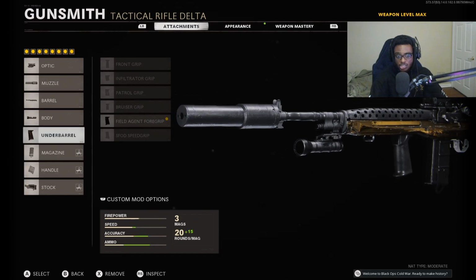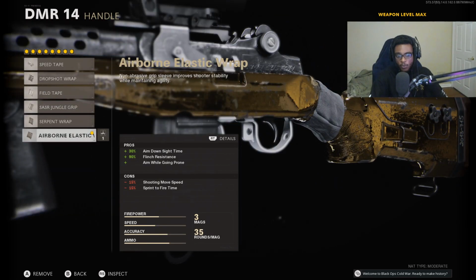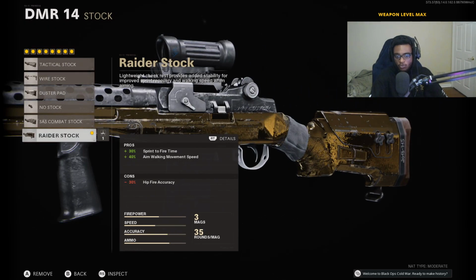Now, I'm also running the Agency Suppressor, the 20.8 inch Task Force Barrel, the Tiger Team Spotlight, the Field Agent Foregrip, the Salvo 35 round fast mag, the Airborne Elastic Wrap, as well as the Raider stock.